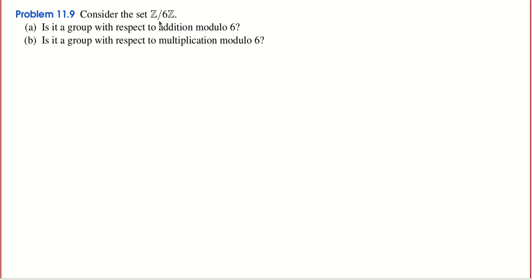Here we have the set of integers modulo 6, and there are two questions about this set. The first one is we need to prove, or figure out, whether this is a group with respect to addition modulo 6, and the second question is we have to do the same with multiplication modulo 6, right? So let's consider first A and consider addition.